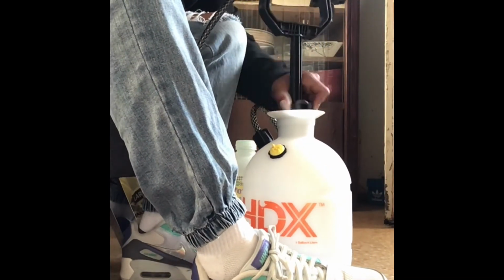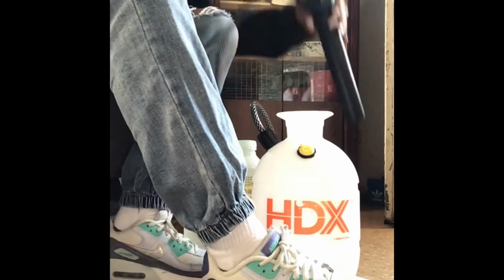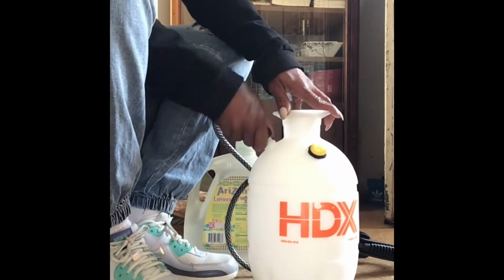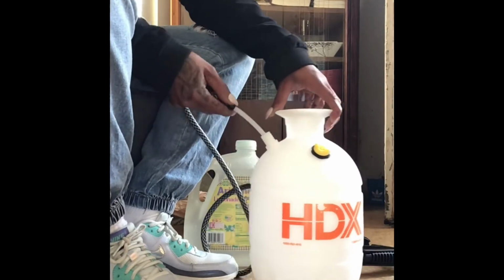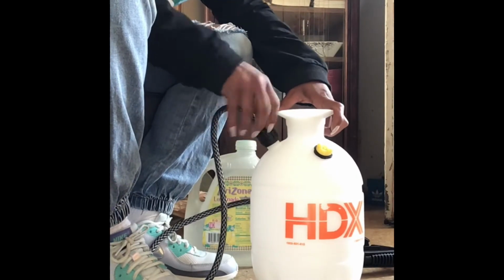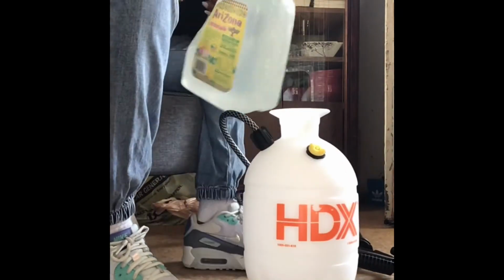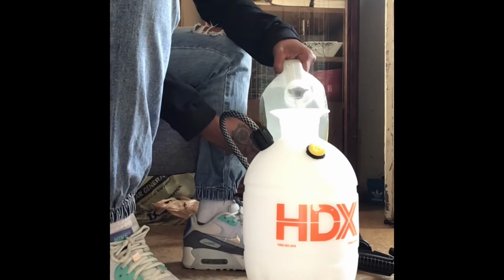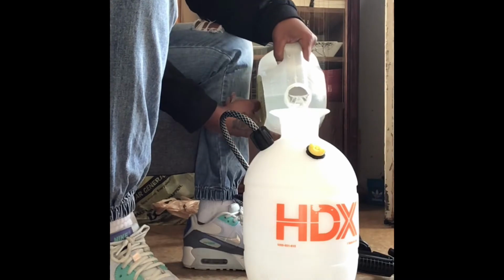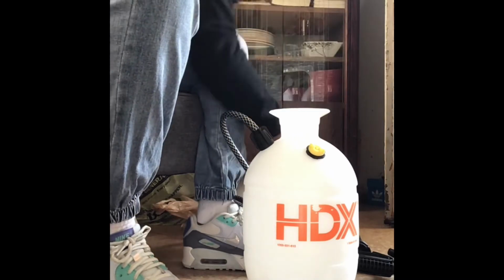But for this one, I'm going to be changing out pretty much everything as far as the shower head, so that I can see if I can get more shower pressure, to make it a little bit more like you would see more water, if you get what I'm saying. So this is the setup. This is how it came. All you had to do was screw this in here, fill it with water, of course, and put the top part in as well. So I'm going to go ahead and fill it now, so when I make it and connect my nozzles and everything, and make sure that it's waterproof, water sealed and watertight, we're going to see how this spray action works.